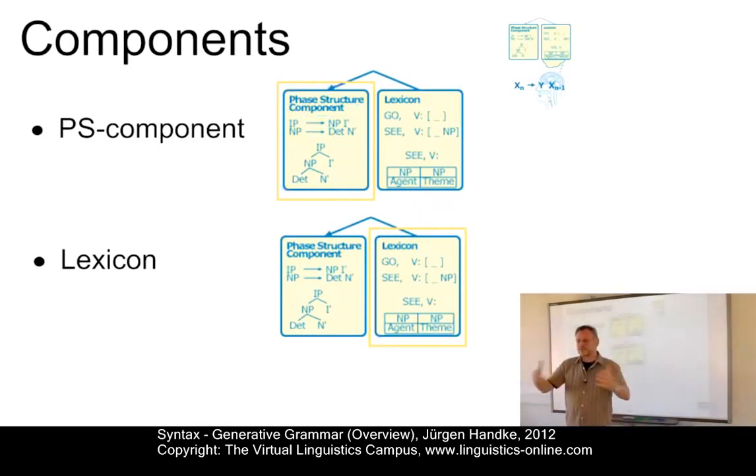Well, the whole system works as follows. The phrase structure component contains a limited set of rules with which basic sentence structures can be generated. These structures are licensed by means of lexical information. In other words, the lexicon delivers the lexemes on the basis of whose information the basic sentence structures can be generated. Together, phrase structure component and lexicon constitute the core of any modern generative grammar.